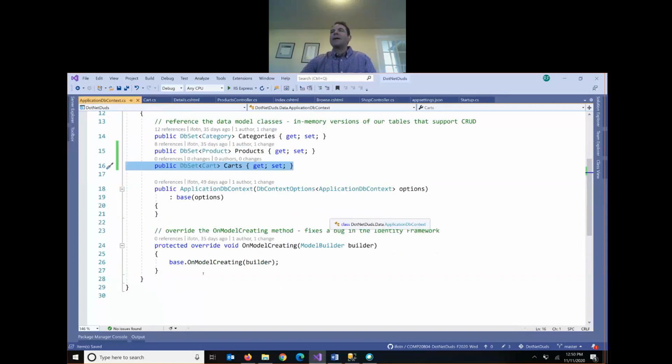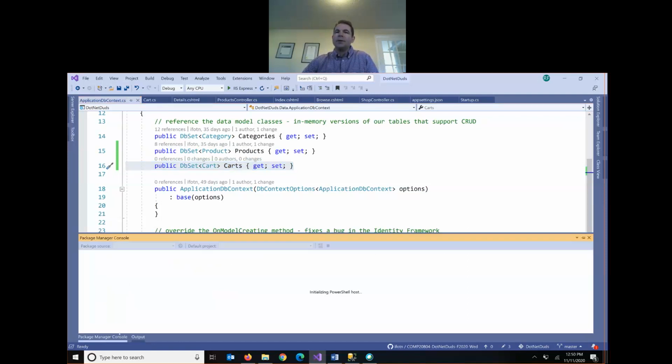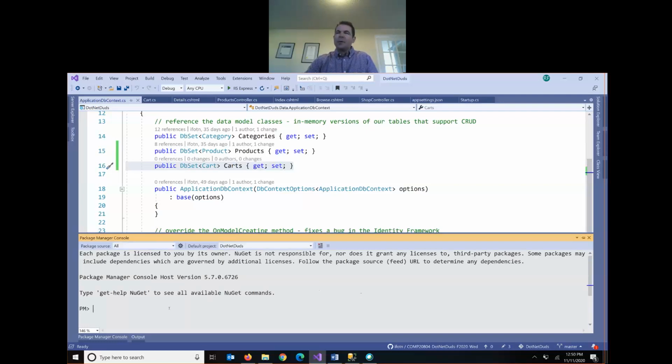So we're going to go to our package manager console and run a migration. We've got package manager console here. Line 16 is new in my application DB context. So I'm going to add a migration, call it create carts. This part is just a friendly name.